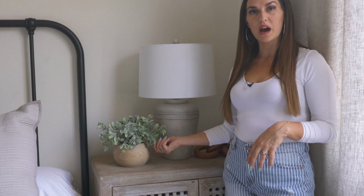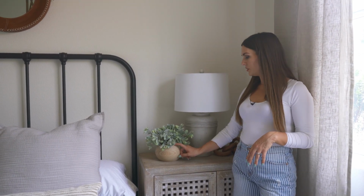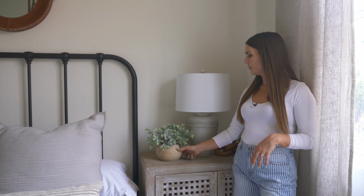On this side, I did keep the symmetry of having the same nightstand and lamps, but I did switch up the accessories. I like to do that. On this nightstand styling, of course, we have our little pop of faux greenery with this nice wood vase. Actually, that might be faux wood. I can't even tell. It looks real.